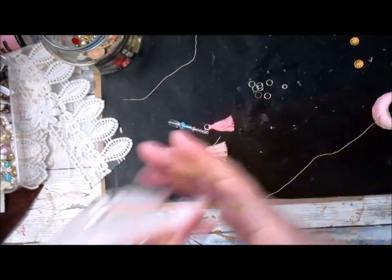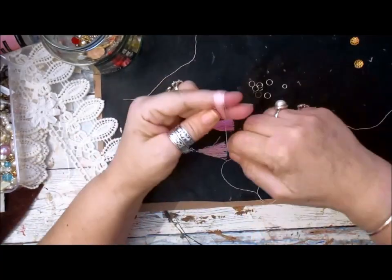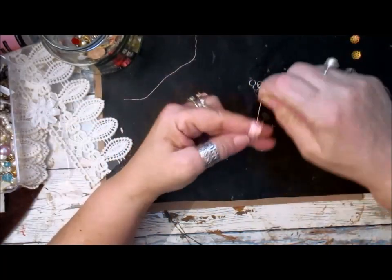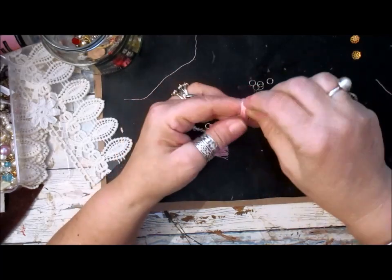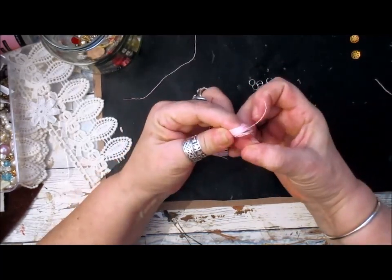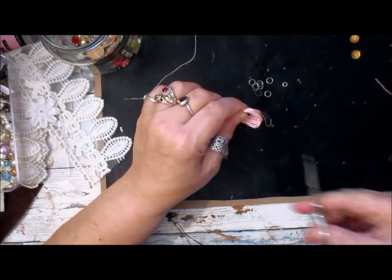But they've got to go through this eye. And if they're just to add on to a charm of some sort, then you don't really need to do too much. Right, that's all I'm having. Okay, then what we do is we take that off the finger, or fingers, should I say. Like that. And then we cut that.